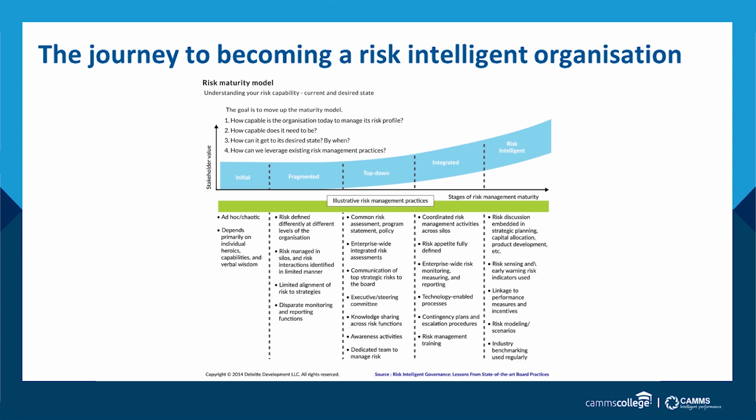journey. So looking at left to right, typically we come across organisations that may be still at the fragmented stage, certainly in parts of the organisation, where risk may be defined differently at different levels or across the organisation. In that sense, it's more managed as silos rather than an enterprise approach. And there's limited alignment of risks to strategy in terms of the strategic plan and incorporation of things like risk management actions in business plans. So it's just not happening. And at best, there's disparate monitoring and reporting going on against risk.